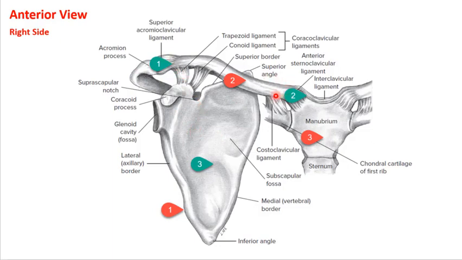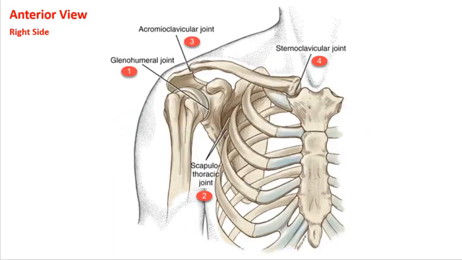And then you have your primary joints here of the shoulder girdle. You have the acromial clavicular joint, AC joint, and you have your SC joint here, the sternal clavicular joint. And then your functional joint here, which is the scapulothoracic joint. The joint from before is the glenohumeral joint, but we'll talk about that when we look at the shoulder itself. So those are the joints that I just named: the glenohumeral joint, AC joint, SC joint, and the scapulothoracic joint.